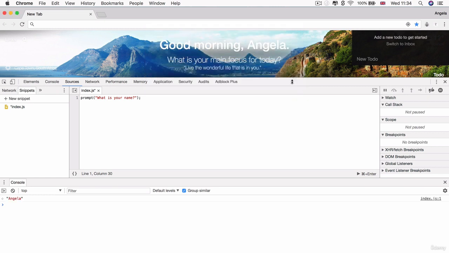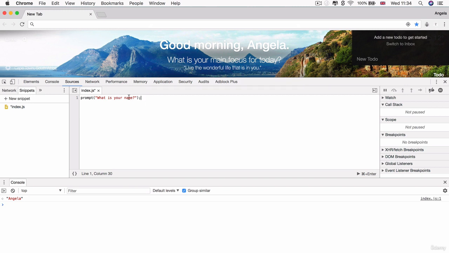So what happened to that piece of data? How can I retrieve it back? What exactly just happened? Well, nothing. It's not committed to memory, so that piece of information is just out there in the air and it's lost. So how can we remember it? Well, we can use something called a variable.